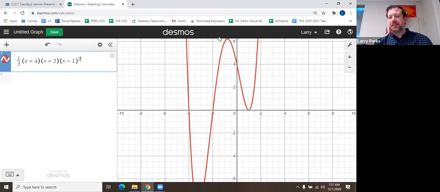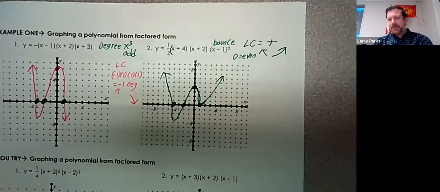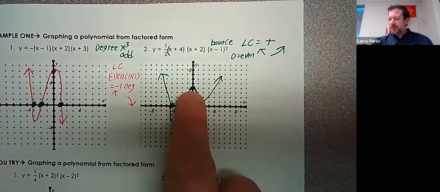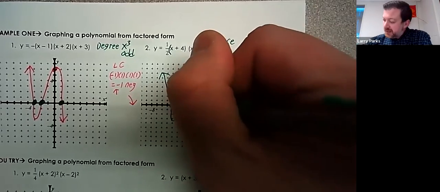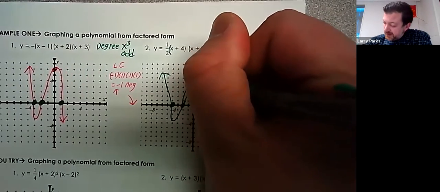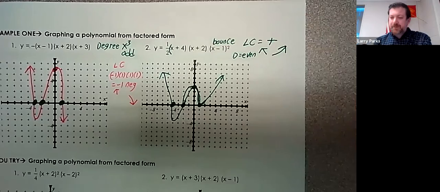So if you look at this graph and then look at that graph, they're pretty similar. I just need to move this over a little bit, make it kind of go up. In other words, I should have done like this, but it's close enough.